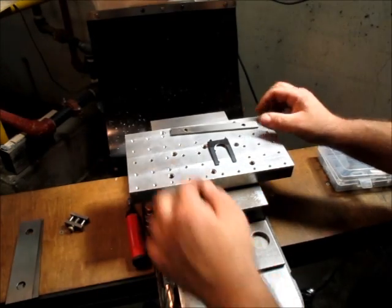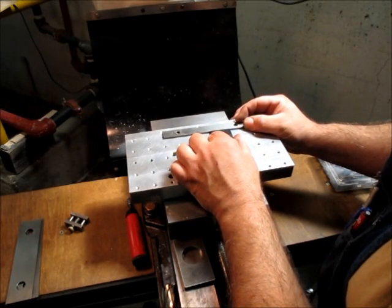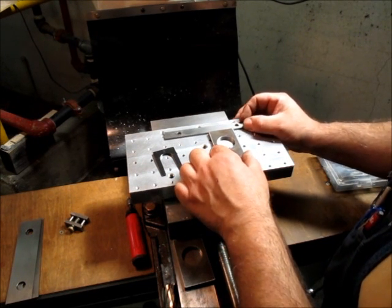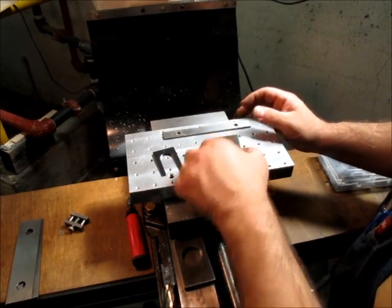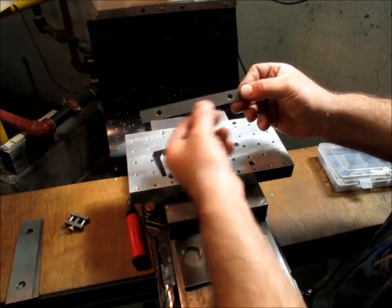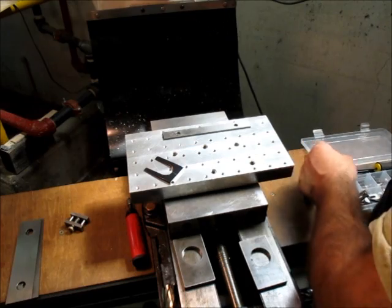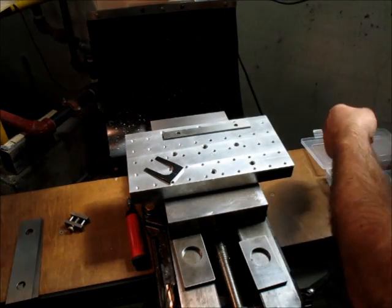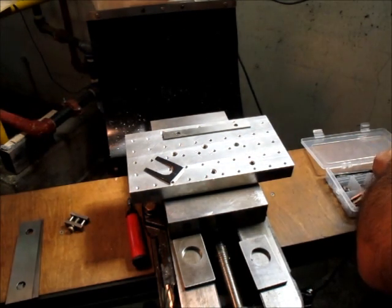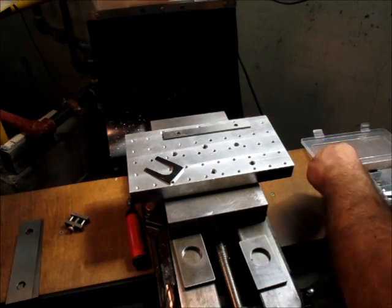Okay, so for starters, we're going to put a little fence on there. Do I want a wider one? Yeah, I don't really care. Let's go with that. So first I'm just going to put a little fence on here, and the centers of these holes actually happen to match the parallel centers there. Now if I was doing this real fussy, I'd indicate that straight and go through a bunch of gyrations there to make it really nice. But for this particular job, we're just kind of playing here and having a little bit of fun.